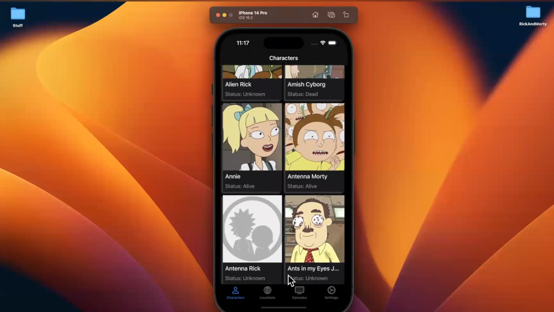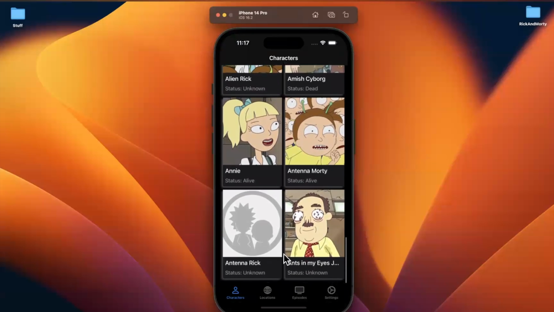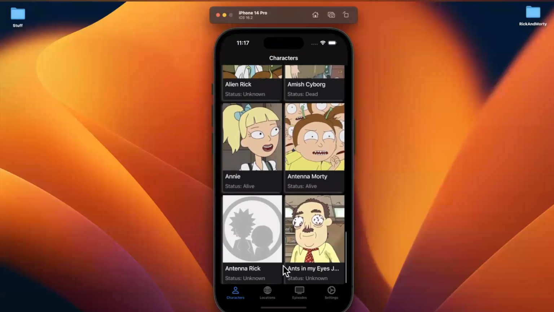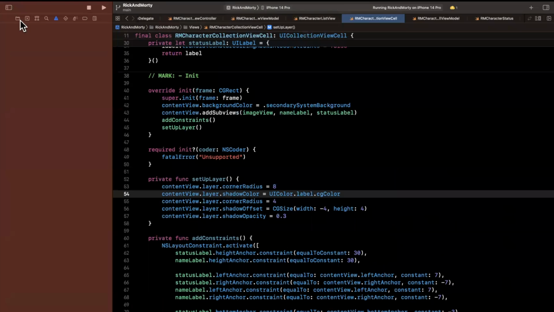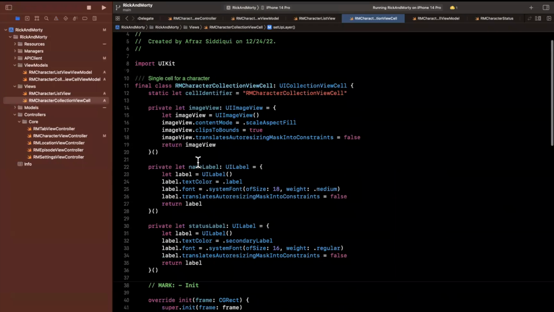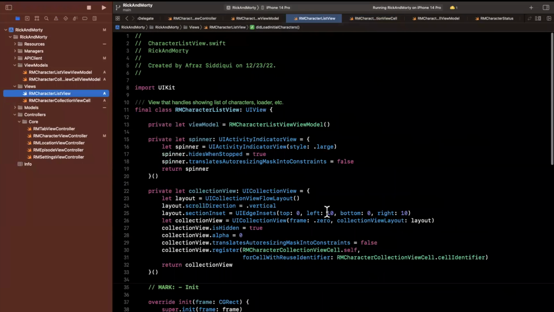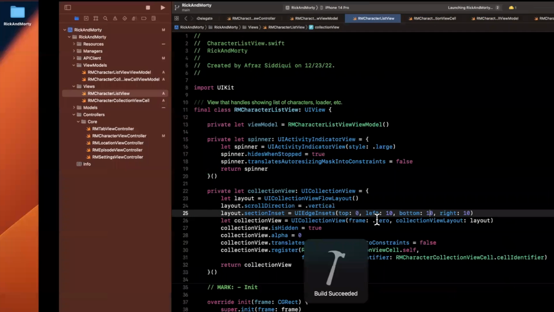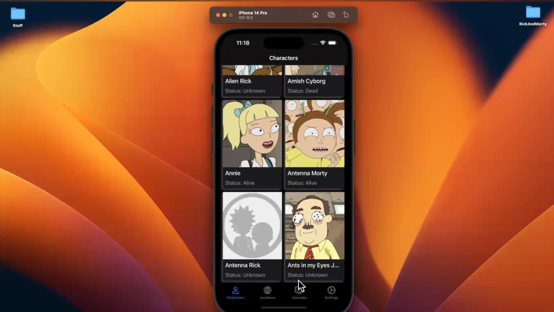And one thing I just noticed actually while scrolling is the shadow at the bottom of this collection view, if you look really closely, it actually gets cut off by the tab bar. So let's actually first and foremost fix that. The reason it's getting cut off, if we go to our character list view, if we go to the collection view inside, you'll see we had added a section inset with a top, left, bottom, and right margin. We're just going to add a bottom margin of 10 and give that a build and run. And we should see at the bottom we have a little bit more space now, and the entirety of the shadow should in fact be showing in both light mode as well as dark mode.